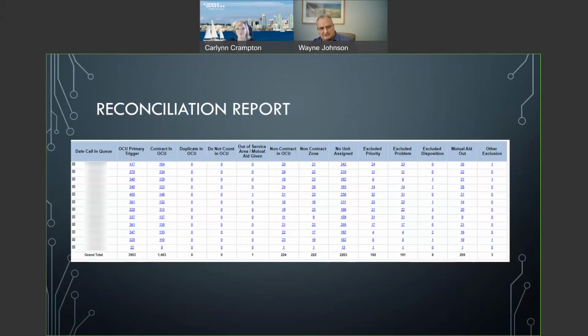And if you had a question about a certain call, you can actually click on any one of these numbers that you have in here, and it'll actually bring up those instances on a per line basis to show you the details of that call.